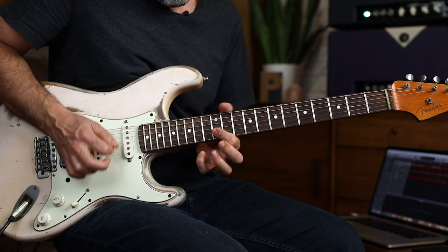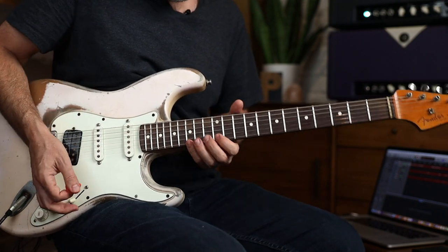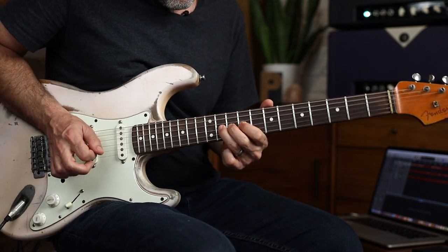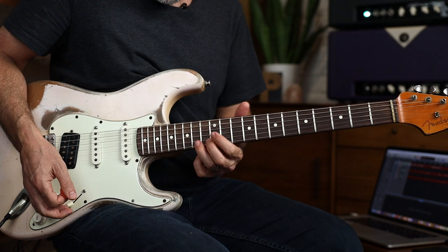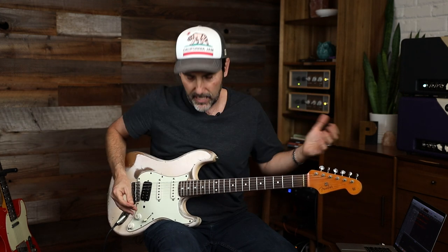Okay, so the next part is a really quick little, kind of tricky, okay? So you slide in to the 14th fret and you kind of bend it up. And again, it just cuts off into nowhere into a big fuzzy blur. Lots of stuff going on in the background too, so you don't really hear stuff cut off necessarily. It's just all kind of the soup we got going on here.